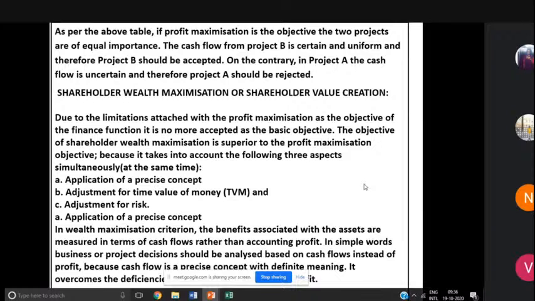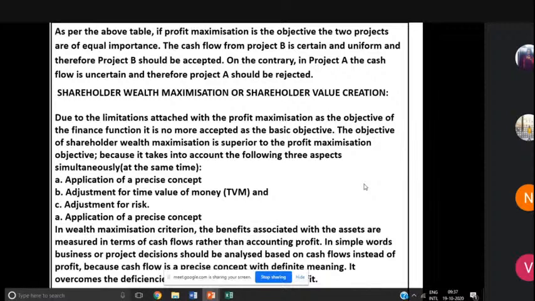Okay, now we are coming to the topic. I gave you that introduction about profit maximization just to get a clear understanding about shareholder wealth maximization or shareholder value creation. Can someone tell me why it is given shareholder value creation? What do you understand from the heading? Can someone respond from your side? Maximize the market price of the equity shares. It means the purpose of the organization should be to maximize the market price of their equity shares in the stock market, stock exchange. I repeat, shareholder value creation means maximize the market value of their equity shares in the stock exchange or in the capital market.